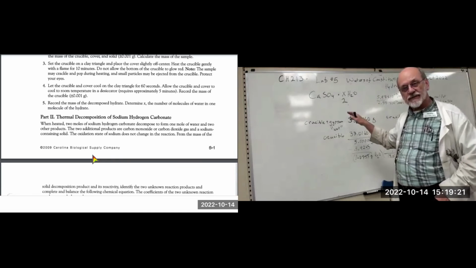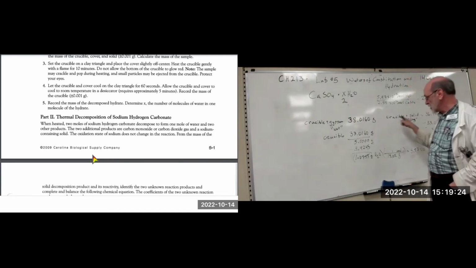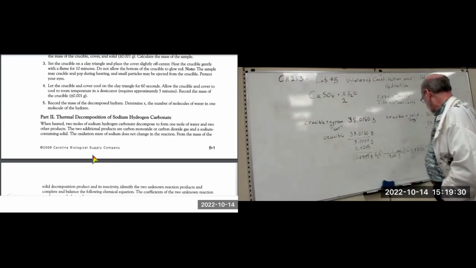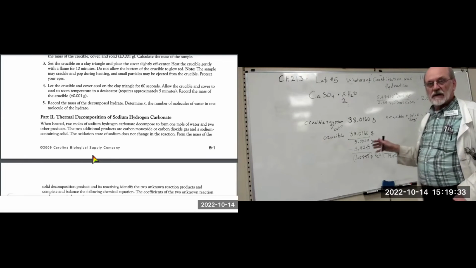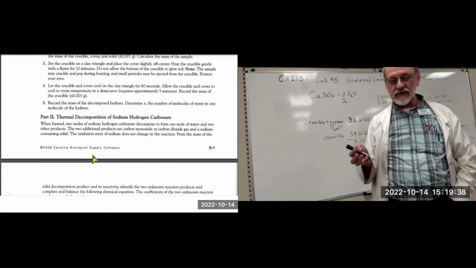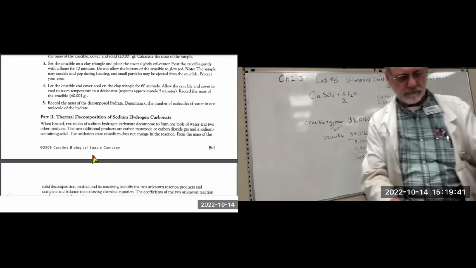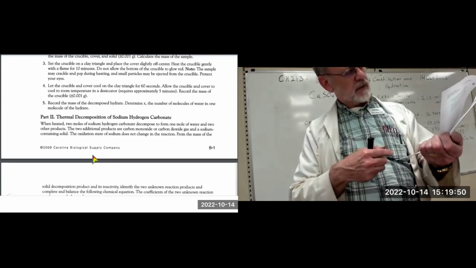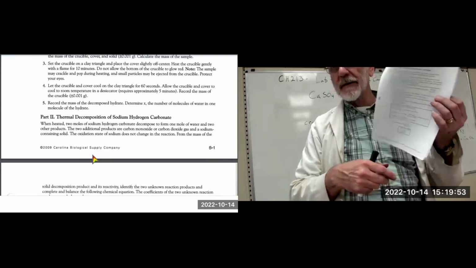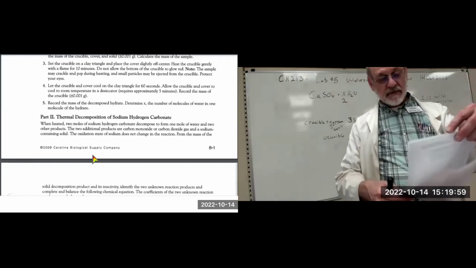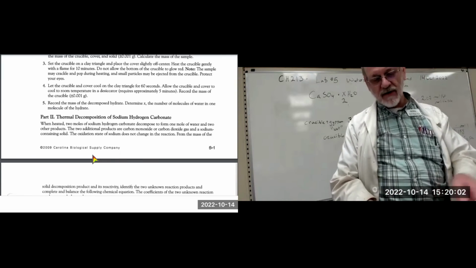And you do the same thing for copper sulfate. Just pay attention for these values as you go along. And of course, they're going to be written on the board too. And you can calculate. This is the easiest one. The sodium bicarbonate, sodium hydrogen carbonate experiment is a little more difficult. Any questions? In the discussion, we talk about copper sulfate calculations. They're not the same as I actually did in the experiment, but the method is the same. So you should be able to follow that.